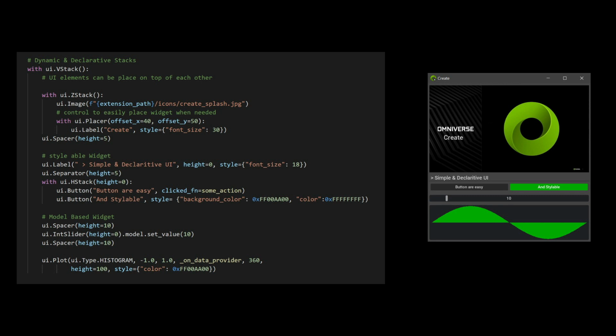So if you go down, you have these model-based widgets. So sliders and fields and all these things, they're built on models. They enable you to have really rich binding between your data and then the sliders. And then here some more advanced UI. Here we see again a UI that has a little bit of a data provider, so it's built dynamically. So 20, 30 lines of code on the left, and then a full rich window on the right.